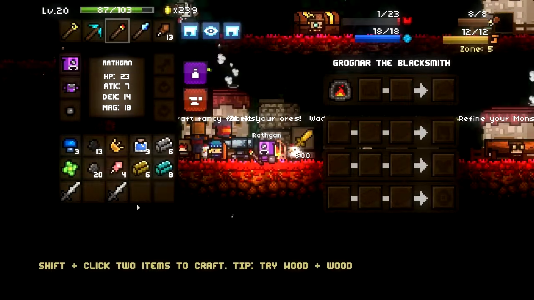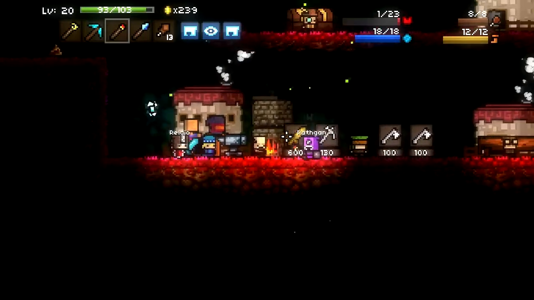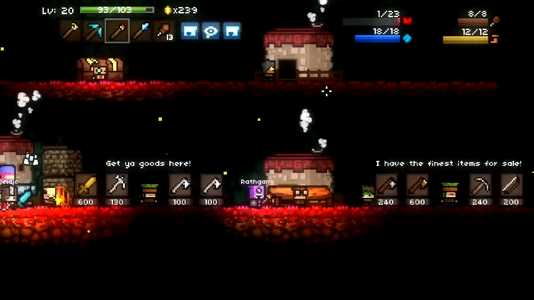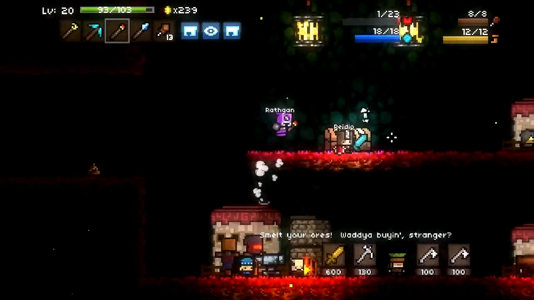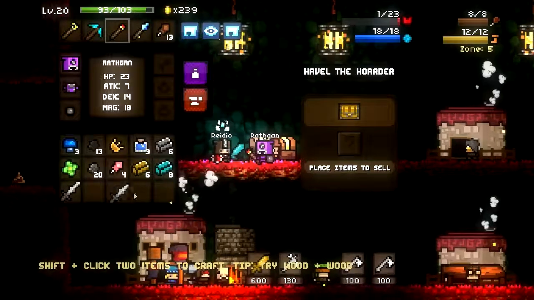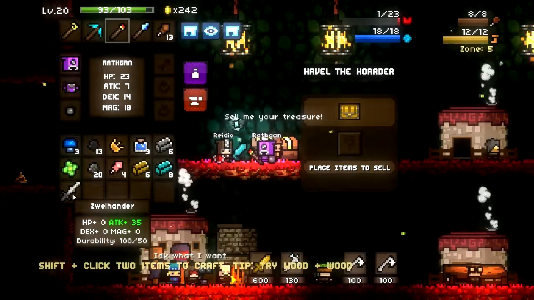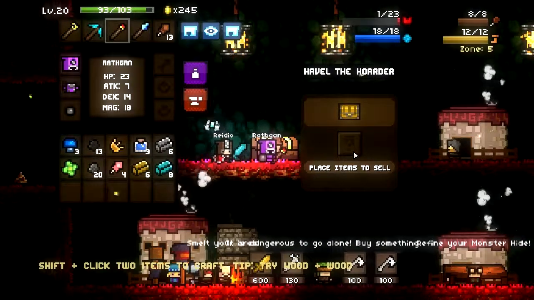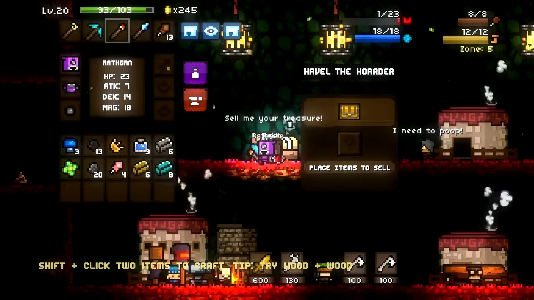Alright, pass. Stone, 2 Zweihanders. You can sell the Zweihanders unless you really want to go for the elemental thing. It basically removes some of the melee damage and also casts a spell. So, it's like a melee slash magic attack. Nah. I have 1 monster pelt.